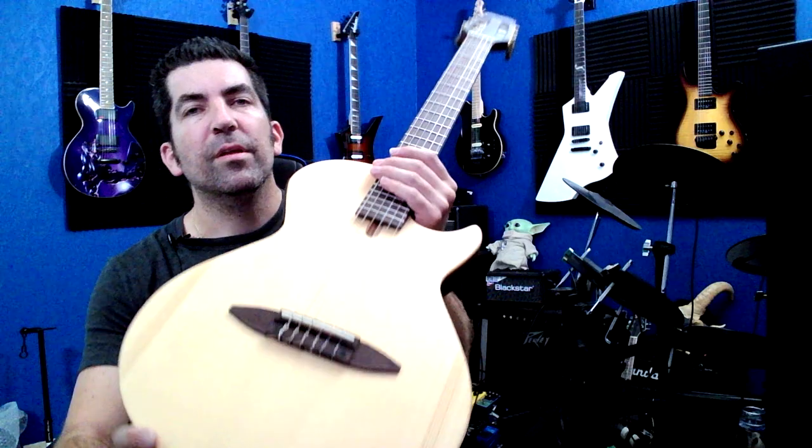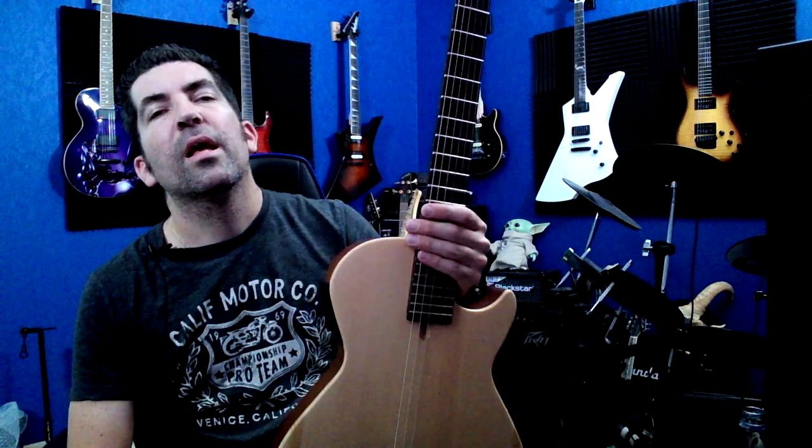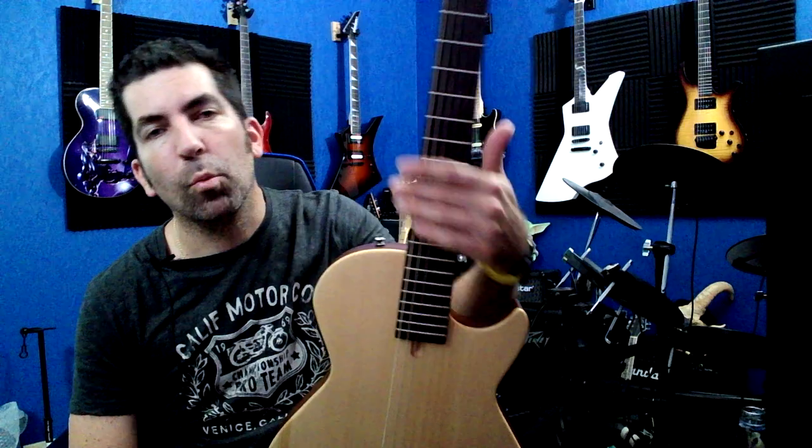Alright, this is indeed the Hadean. I know what matters most to you guys — you all want to hear how it sounds. So what I'm going to do first is fire it up, and keep in mind that my finger-picking is not very good. So be a little forgiving there, but it'll give you an idea of how the guitar sounds and what you can expect when you get it home and plug it in.